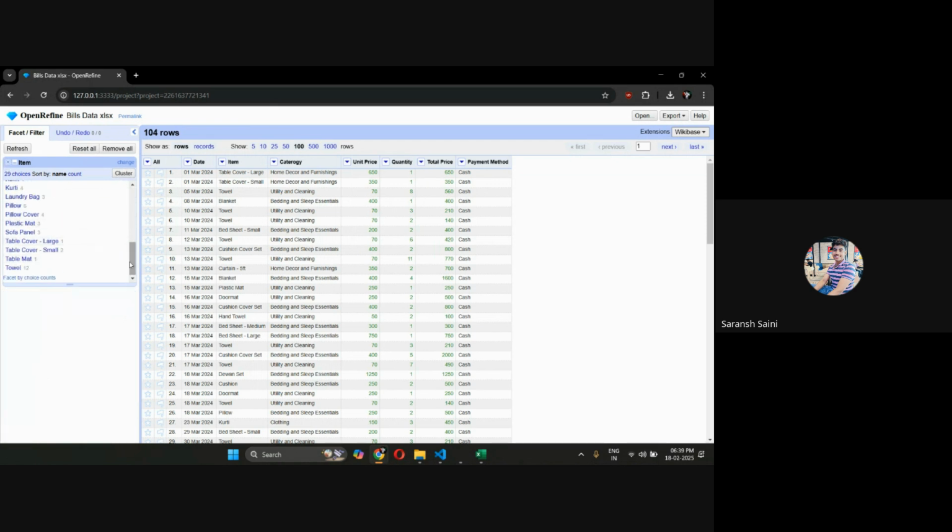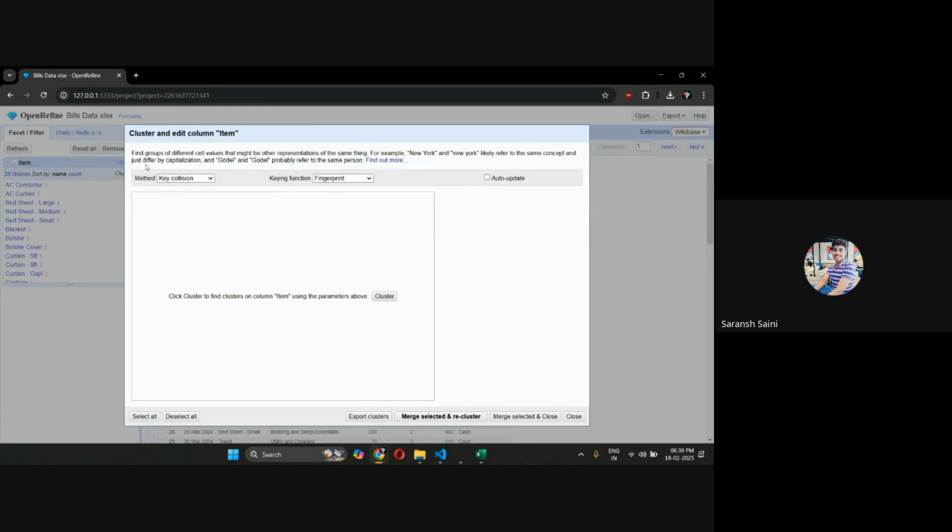You can see that we have got all these different types of product items listed here. Now we are going to click on cluster, and it's going to give you multiple options. We have the methods key collision and nearest neighbors.